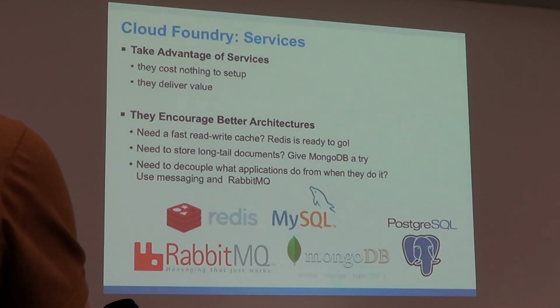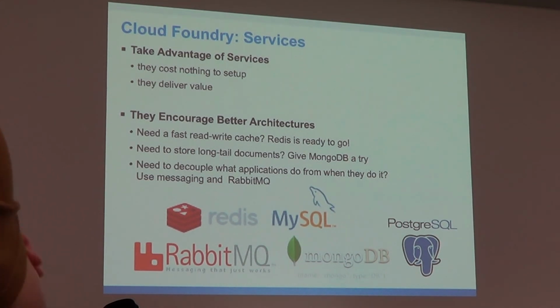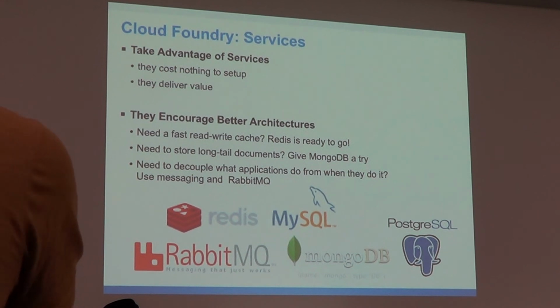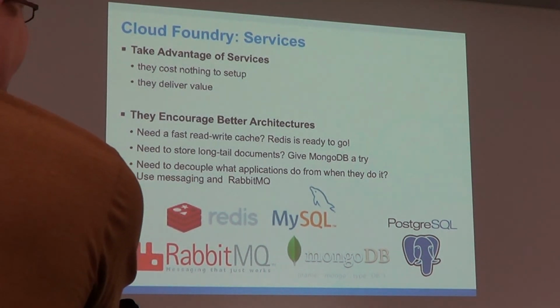So yeah, a service costs you nothing. To support, let's say, RabbitMQ, you just say it on the... So Cloud Foundry has an API. You talk to that API with a client, to the cloud controller. In the most common case, the command line, you will have a program called VMC, which is just a Ruby program. And then you will do like VMC add-service, blah, blah, blah, MySQL. And then you will have your MySQL service, and so on. So that's basically how you add services. You don't need to do anything else on your app.